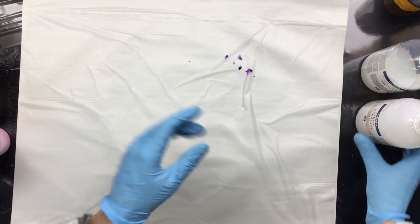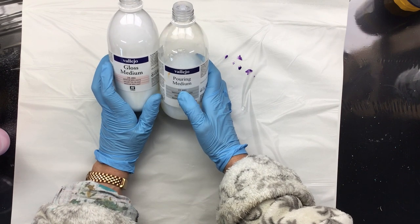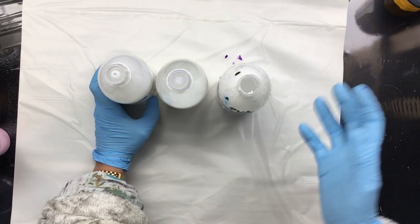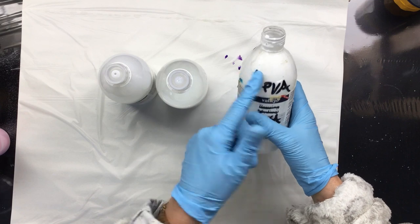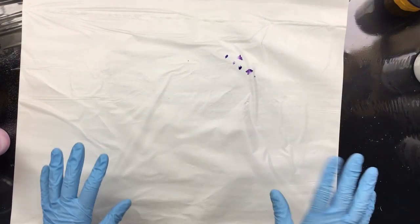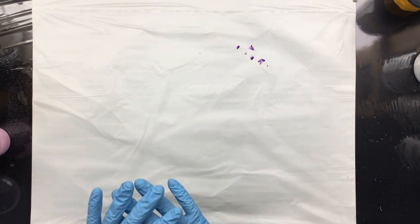So you want paint, the gloss medium, and the pouring medium. Then you have the PVA with water — if you buy PVA and add 30 to 40% water it goes a long way, because you only want 10 to 15% of this. And 10 to 15% gloss medium — the pouring medium is the one you add most. You can play around with all those measurements; as long as you have those three in it, it'll react pretty much the same.